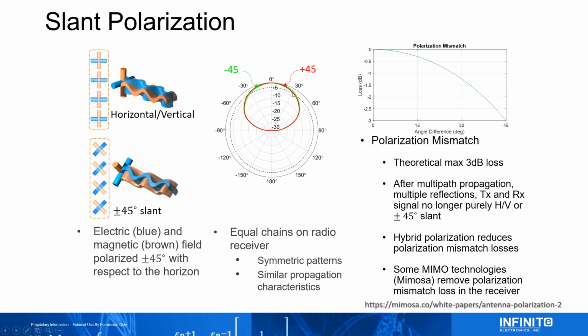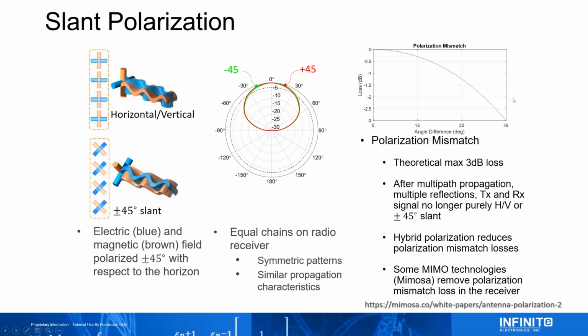And what does that cause? It causes chain imbalance in your signal. So H will come in hot, +2, V will come in cold, -2. And that can cause a little bit of havoc on your transceiver. Now it's got to lock onto the strongest signal or the weakest signal, and so you can get some saturation happening or not picking up the other signal above the noise floor.